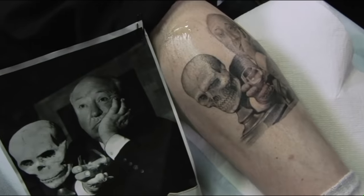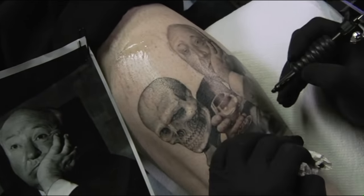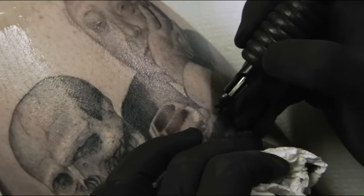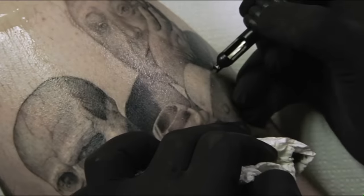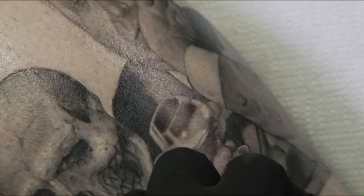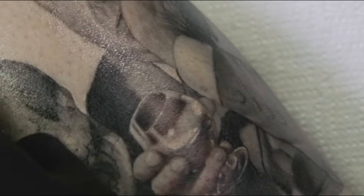That's partially why I like to use rotaries too, because in my experience with rotaries, the hit is so hard, it really packs in the ink to where the touch-ups are kind of minimal. If it's not set properly, with your standard machine, there's a lot of bogging down. When you're tattooing, it bogs down, it loses its power, it loses its punch, and you end up working the skin too much over and over again. You end up working the skin so hard that it rejects a lot of the ink. So these rotaries hit so hard that you can get in and get out, minimal damage.